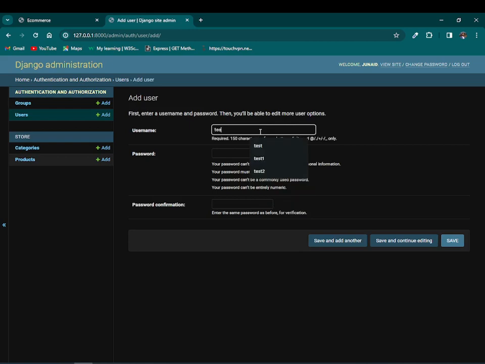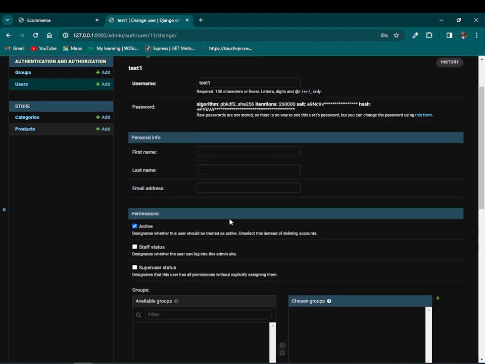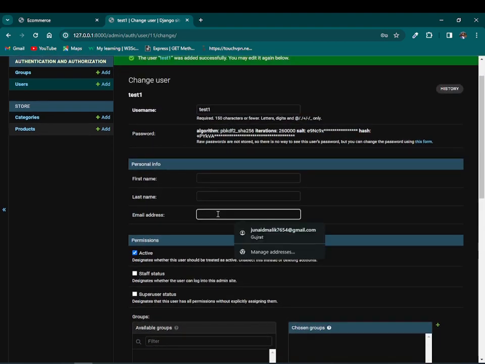So first I am going to call it test1, and just set a password and confirm your password. Just continue editing, and after that just put a random email.